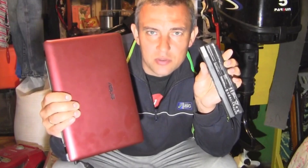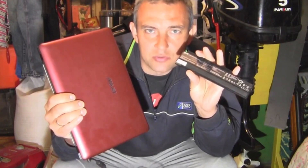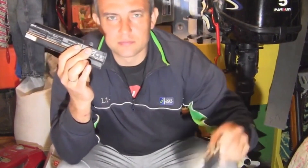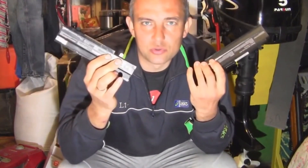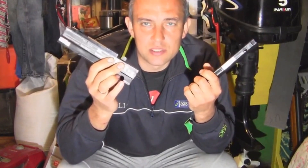Today we're going to try to repair the battery for the ASUS netbook. This battery is the A321DO15, and there's also a similar one, the A311SO15, which only differs in its power. I have two batteries — one original ASUS and one Chinese equivalent — and neither of them works. Basically, you can throw them away, or you can try to make one out of them. So let's get started.